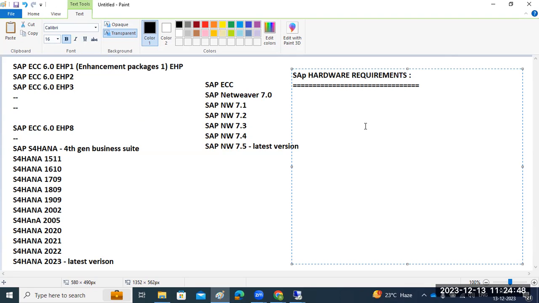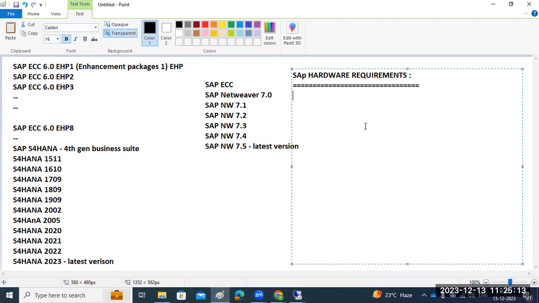But SAP is not like this. Why? Because SAP is a business application software. So we should carefully plan our hardware and our software, all those things.